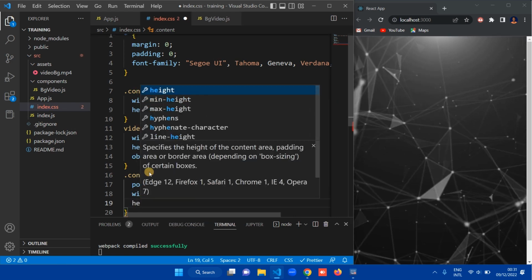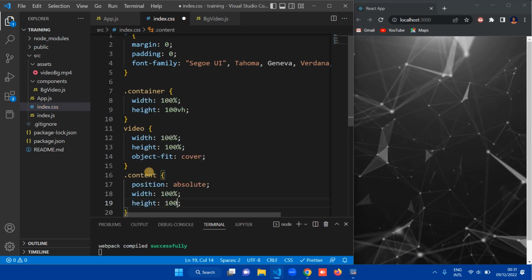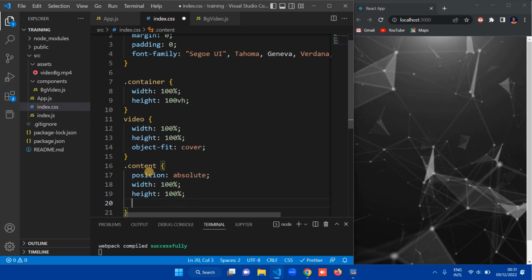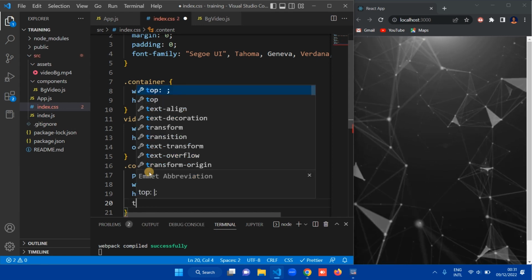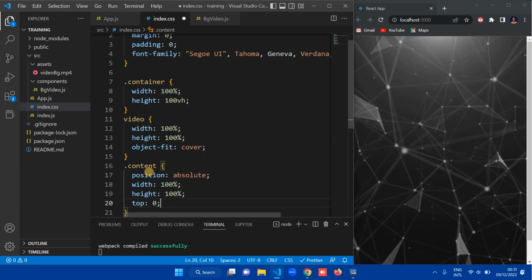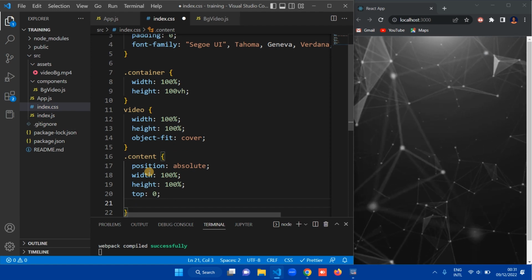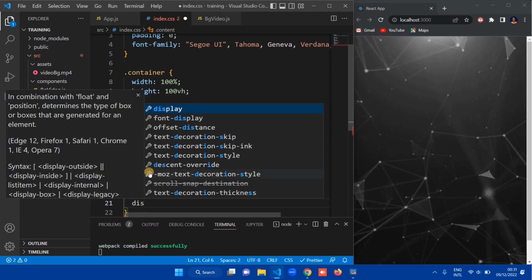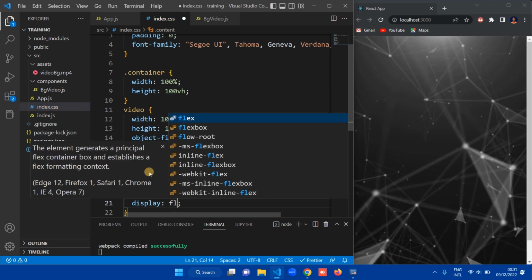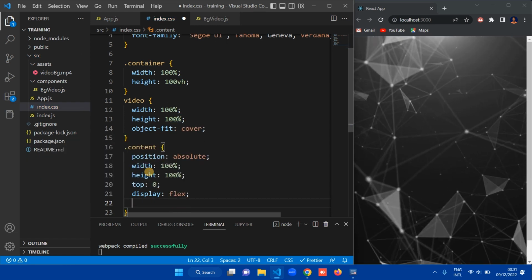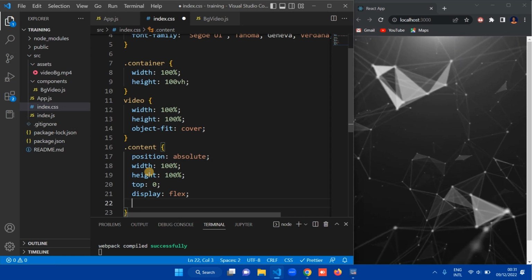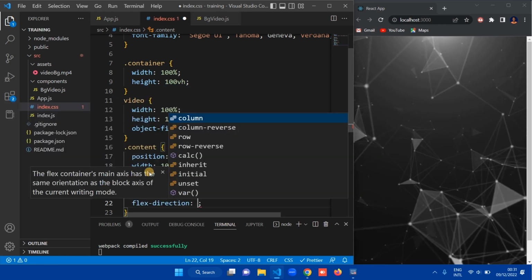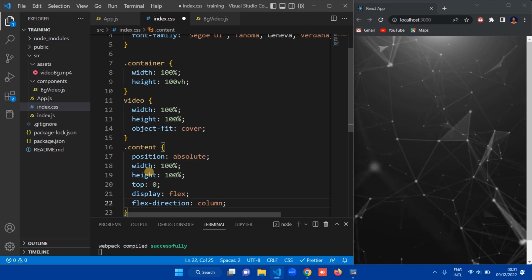Then the height also should be 100%, like that. And then we can give top to be 0, and then display should be flex, like that. And then we can give it flex direction should be column.